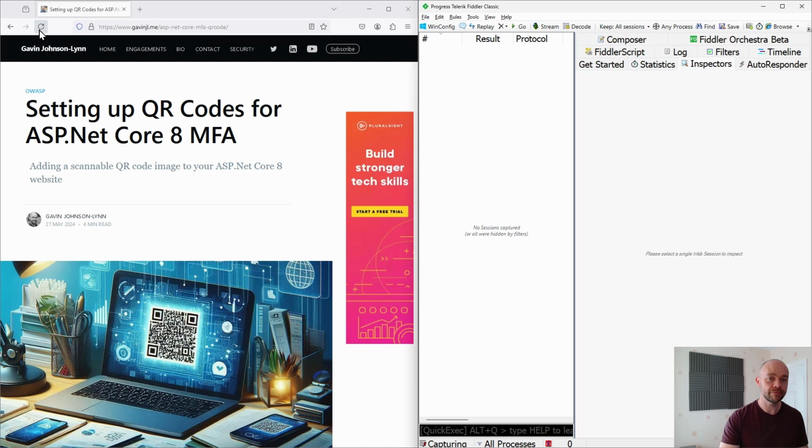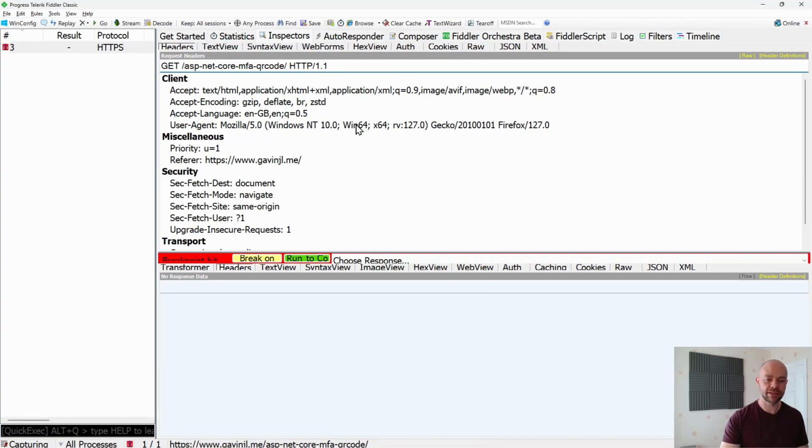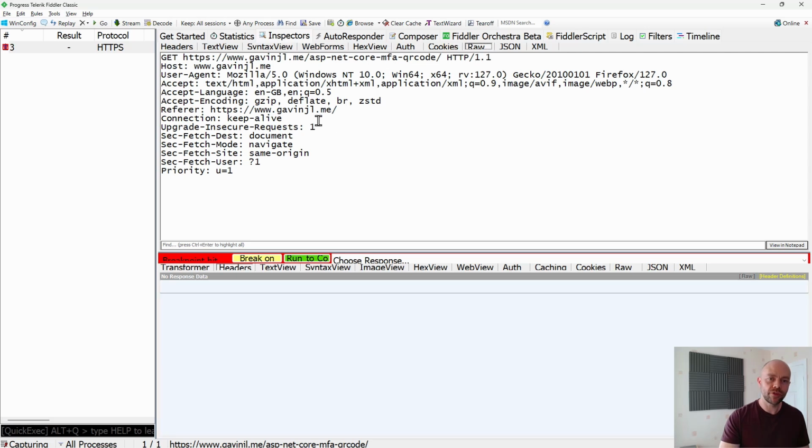So I'm going to say refresh. The browser is going to make a request to this exact same URL, so it's going to expect to get this page again. Hit refresh. There's a breakpoint over here. I double click on it. Maximize that so we can see it again. I'm going to turn the breakpoint off so further requests actually work. Look at the raw view and we can see the full URL for the blog post. What I'm going to do is just delete that part. So instead of requesting the blog post, I'm just going to request the front page of the website.